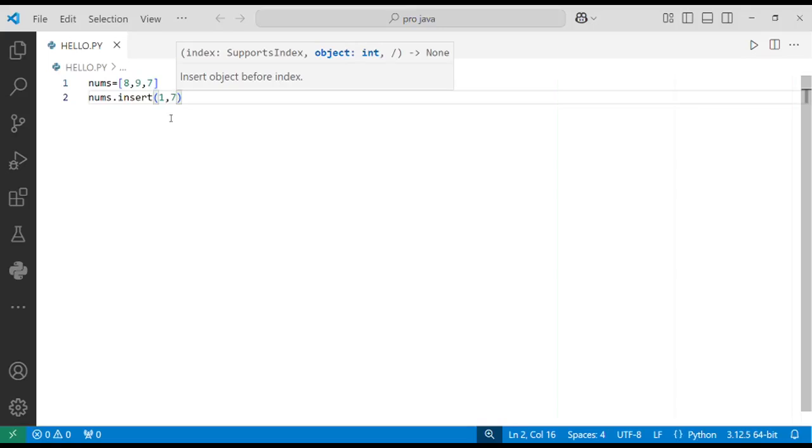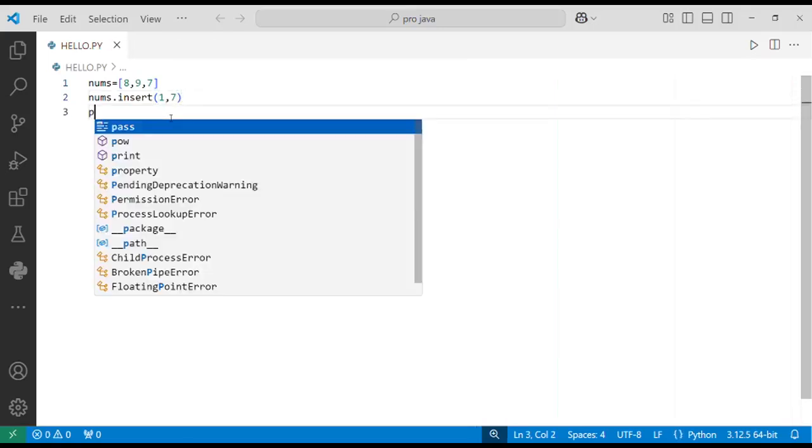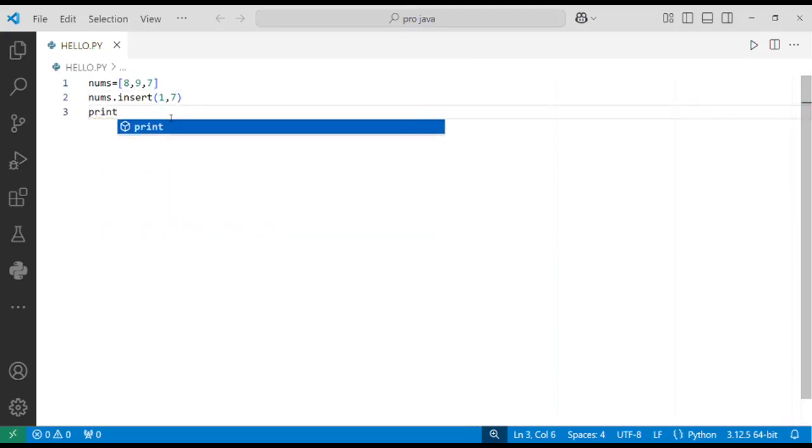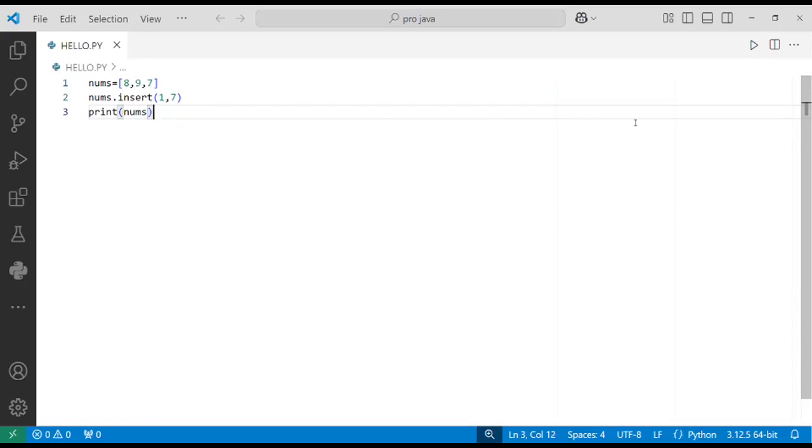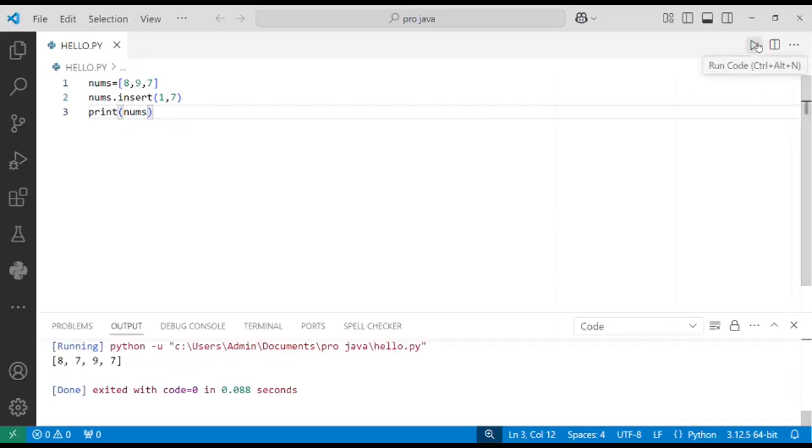If I want to add the element 7 at the first index, then I write this and if I print this list, then it will give 8, 7, 9, 7. The element 7 is added at the first index.